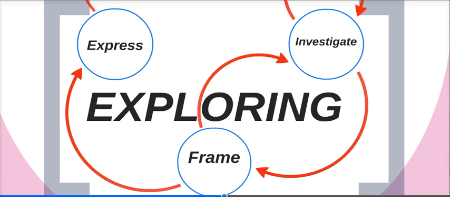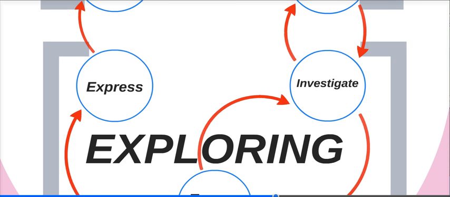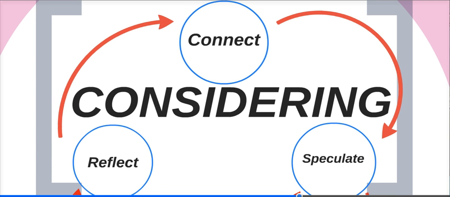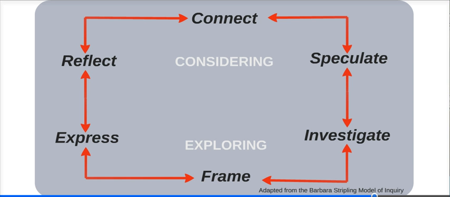Students then must express and share their new understandings and new knowledge. We then move back up to the considering half to reflect on the process and what has been learned. This is the ideal time to begin asking new questions and begin the inquiry process again. For ease of understanding, we began with connect and walked through the elements clockwise to reflect.